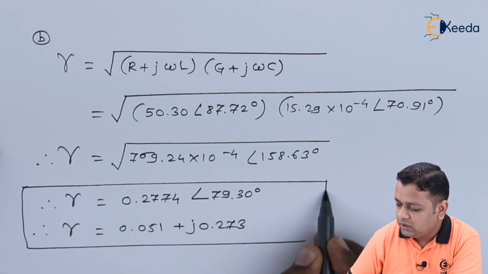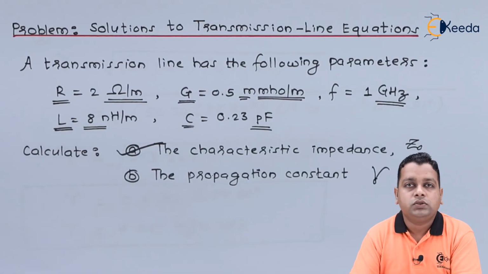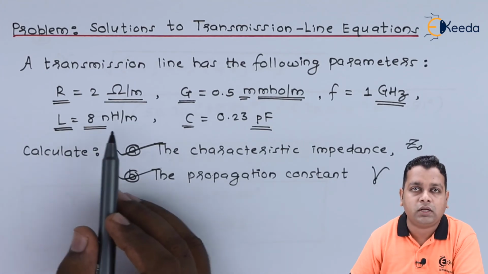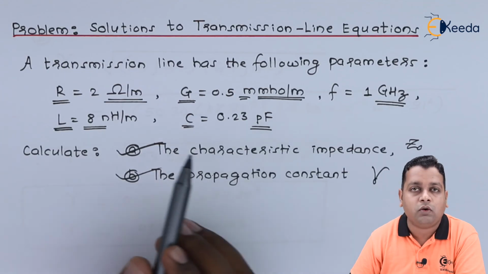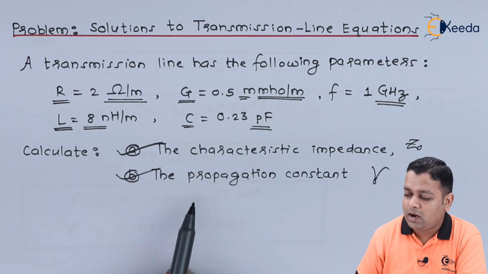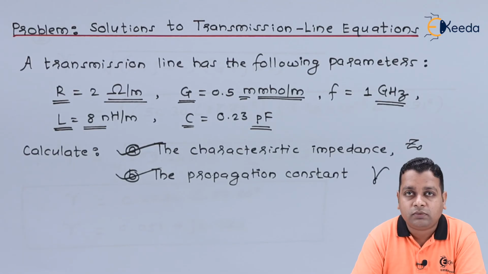In this representation, gamma is the propagation constant for the given transmission line. Here we get back to the problem statement. For the given transmission line with the lumped elements per unit length along with the operating frequency, we are now successful in determining the characteristic impedance and the propagation constant. In the next lecture, we continue with the same chapter, microwave transmission line, to see the details of the reflection coefficient. I hope you enjoy learning the microwave engineering subject.